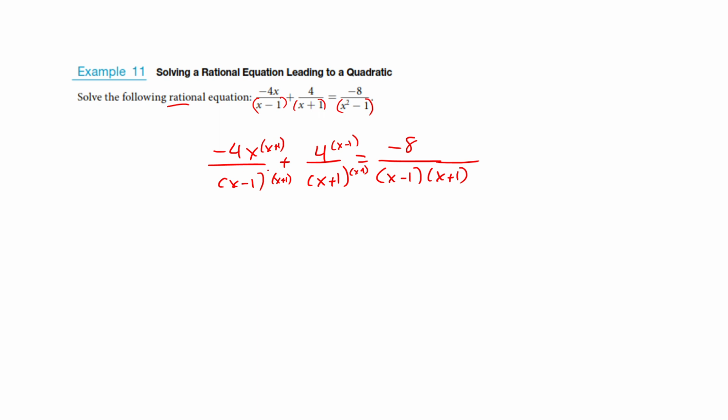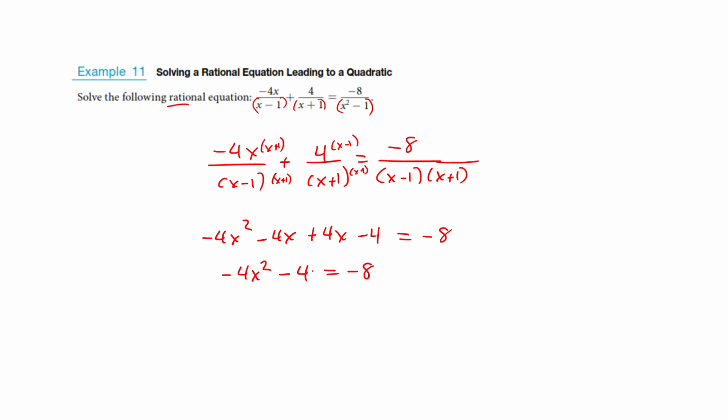So I'm going to FOIL this out. Negative 4x times x plus 1 is going to be negative 4x squared minus 4x. Now here I'm going to distribute 4, and I get 4x minus 4. Now all this equals negative 8. If you remember this discussion, again, I'm almost certain it was in the first chapter: if we're solving an equation, this denominator, now that it all matches, has nothing to do with solving it. So I'm not even going to write it again. It has no part in actually solving it. I'm just going to solve what we've created here, which is negative 4x squared minus 4 equals negative 8.